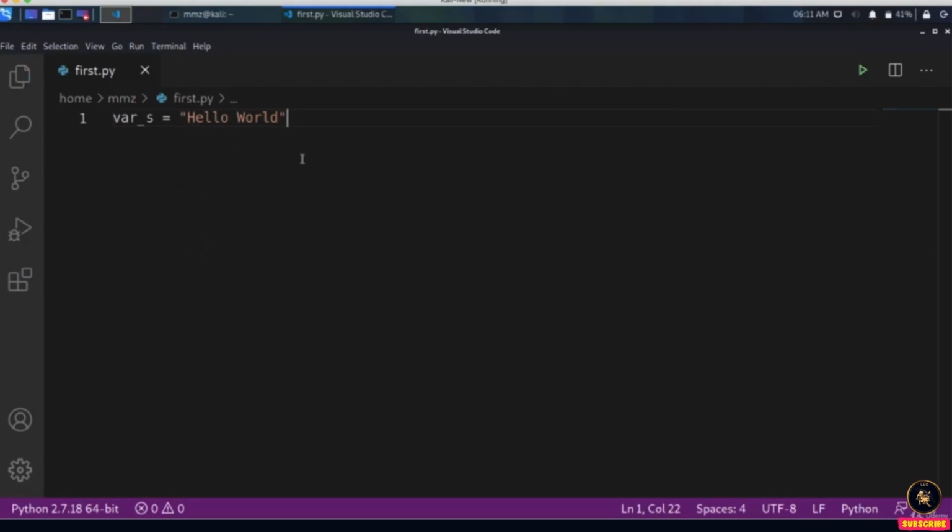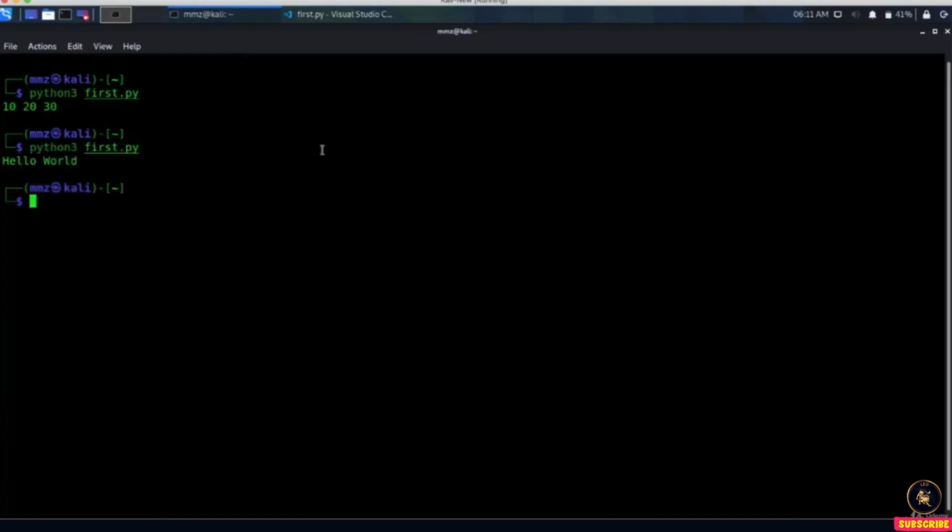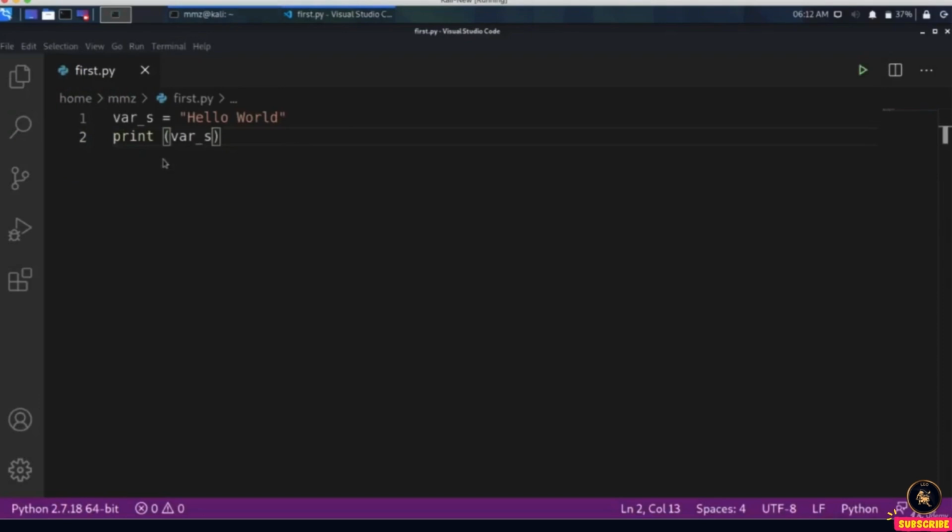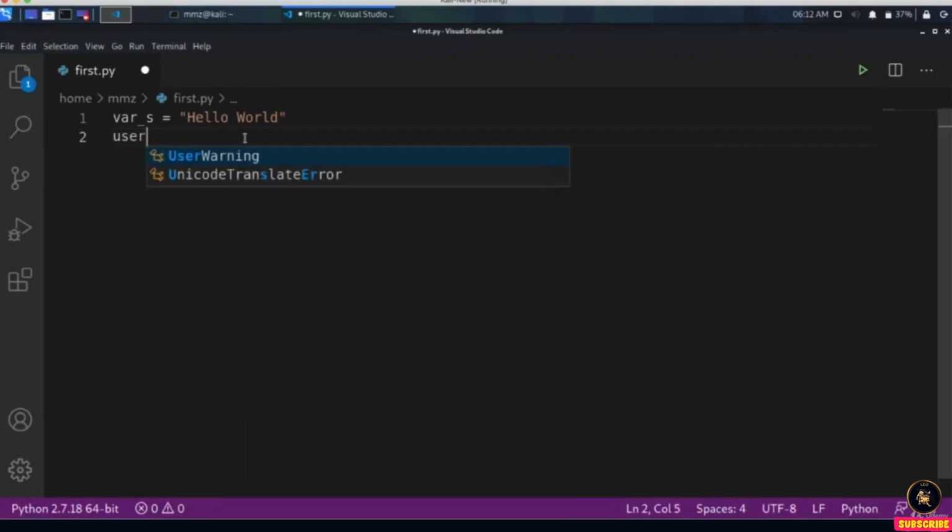So, and let's print it out. Now let's go to the terminal. Let's run this. Yeah, it is hello world. Okay, now actually this is the same thing for doing another thing. So if I type user and the user equal user1, for example, and we have password, and the password equal pass1.